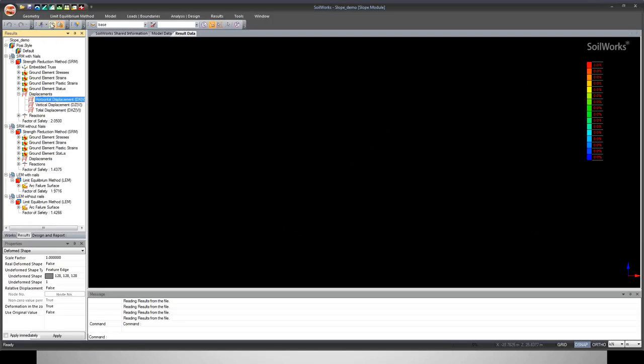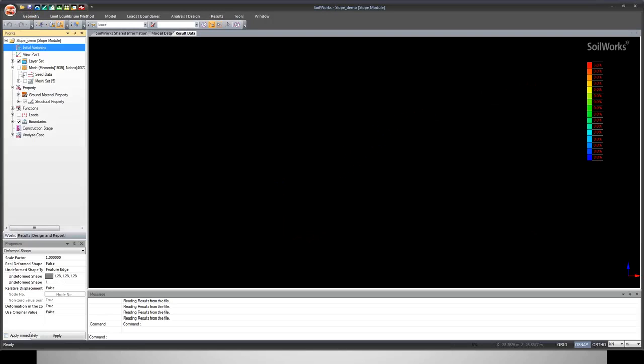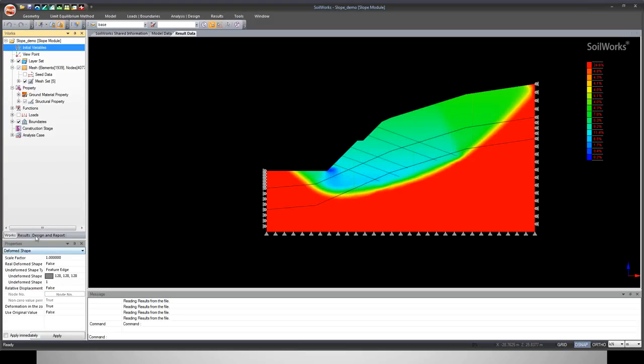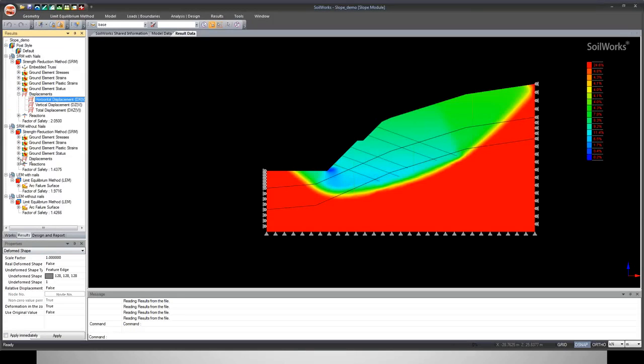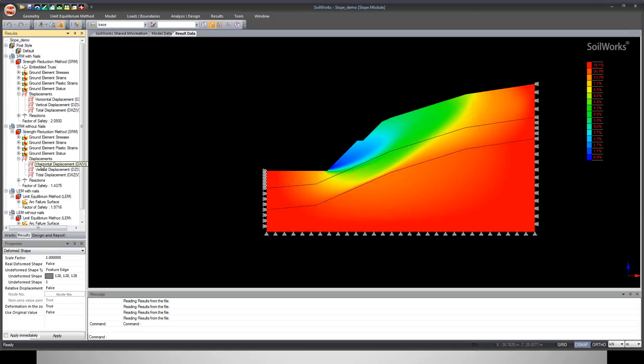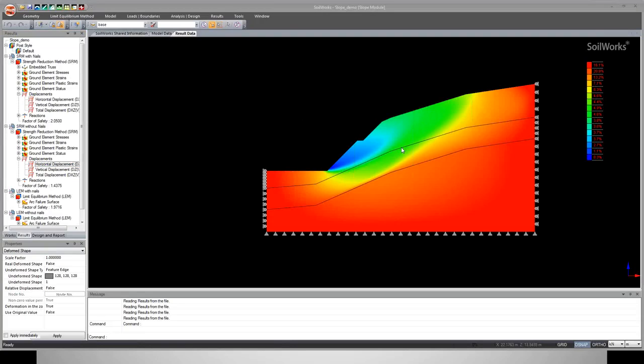I will just have to activate the mesh sets to see the results. So okay, you can see. First of all, see the displacement in the case where there is no reinforcement. You can find that there is no clear failure surface in the strength reduction method, but you can see that the blue zone is basically the failure surface along with the green surface. So this is how the soil is going to fail.